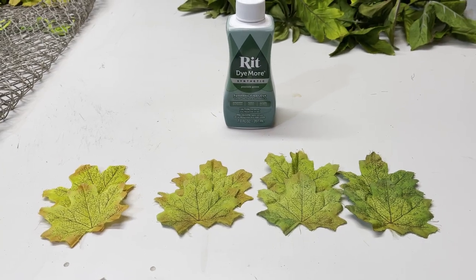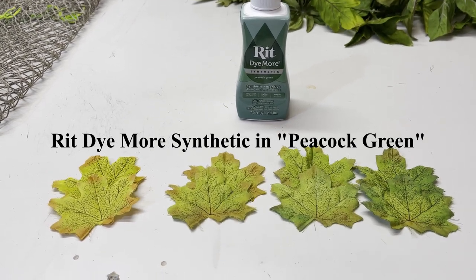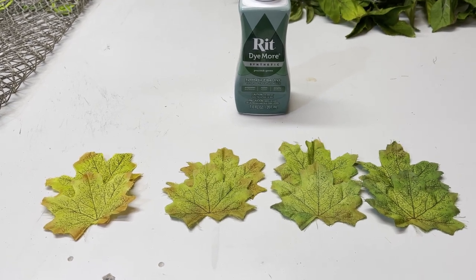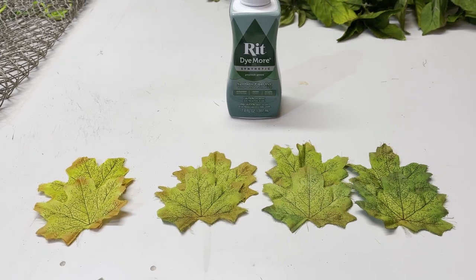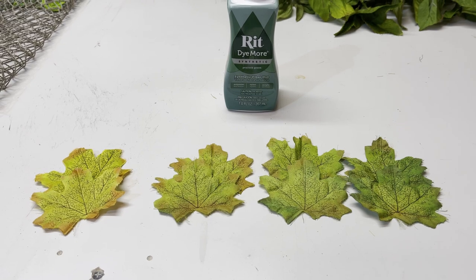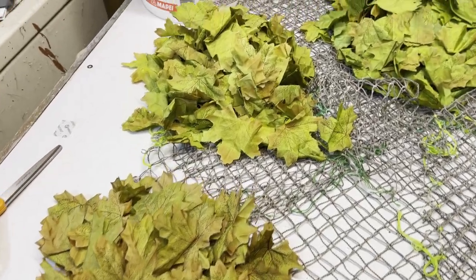This is the result of yesterday's dyeing of the leaves. Going left to right is the undyed, and then the leaves that I left for about 20 minutes. The next ones are the ones I left for about 40 minutes, and the next ones are the ones I left for over an hour. So all said and done with the leaves, this is what I ended up with.